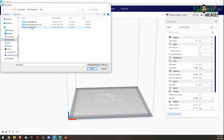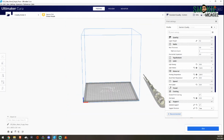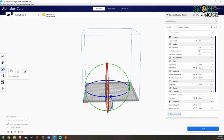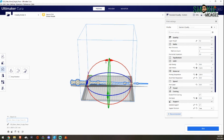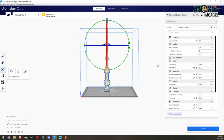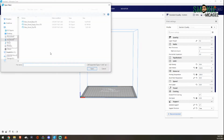We can do single piece. Oh, can you do this in one go? I don't think you can, but we might as well try. Let's see what happens. Let's revert this upwards. Oh yeah, there is no way that is going to fit. So we are going to delete that and put this in the 2 pieces.